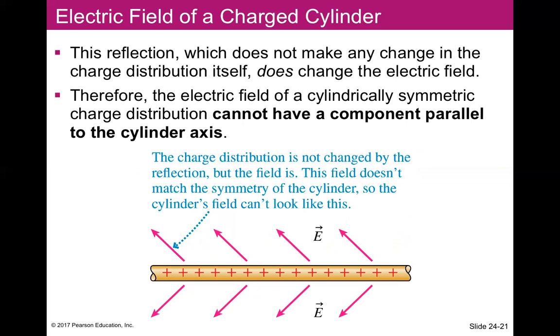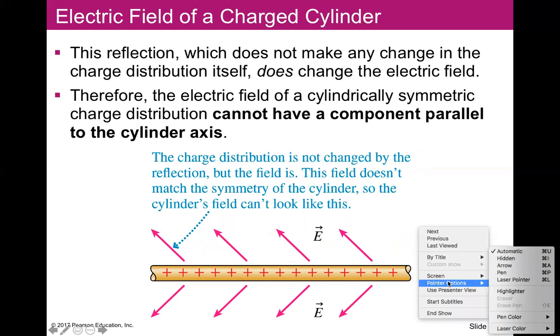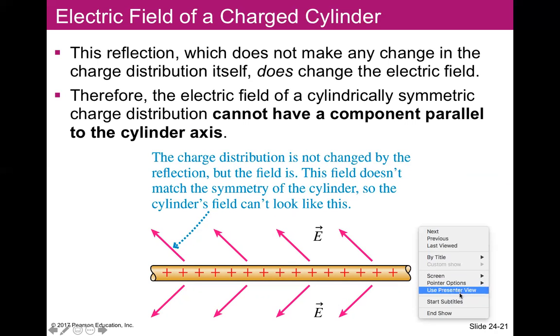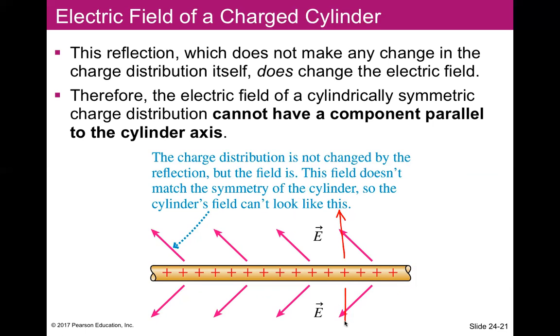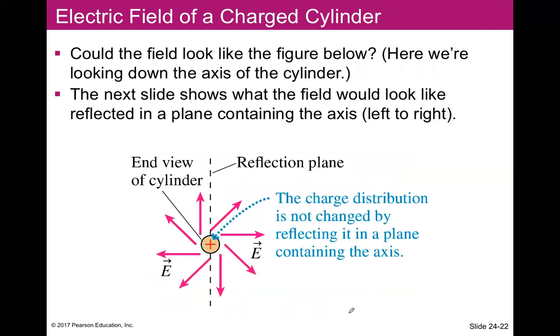So that means your field lines have to be perpendicular to the sides of the cylinders. Only in this way, if you make a cut or a reflection plane, then when you do a symmetry, you have those field lines exactly the same before and after the reflection. So this is good symmetry.